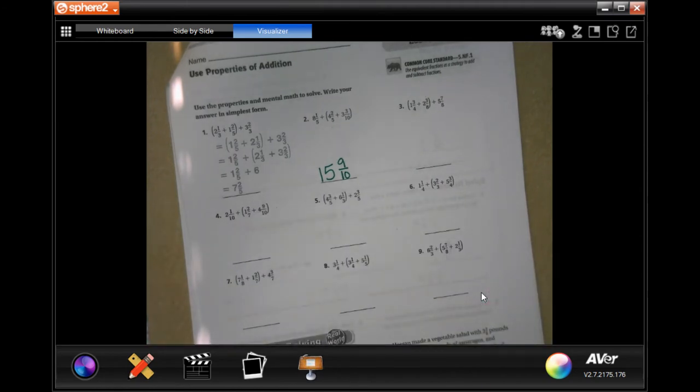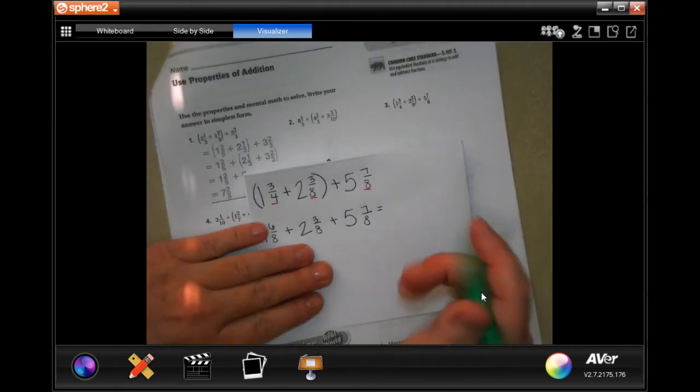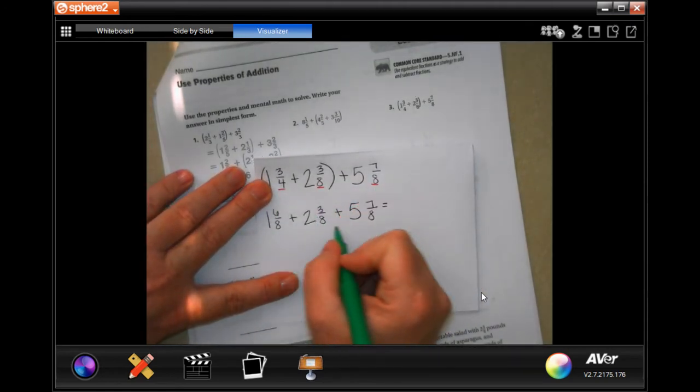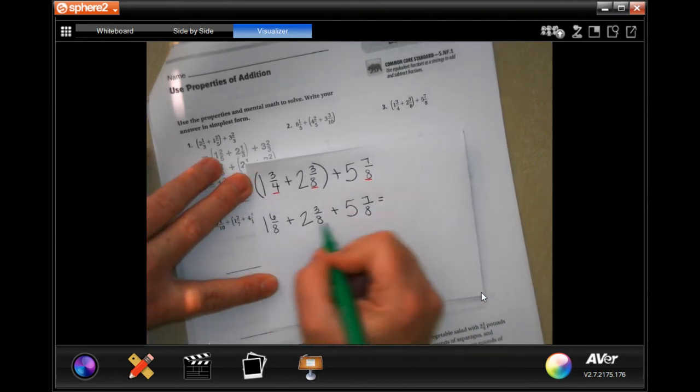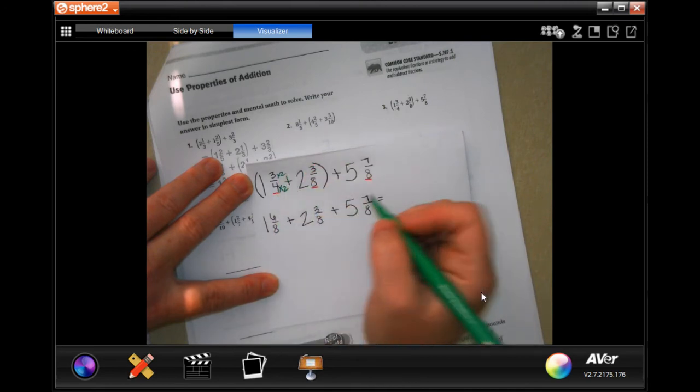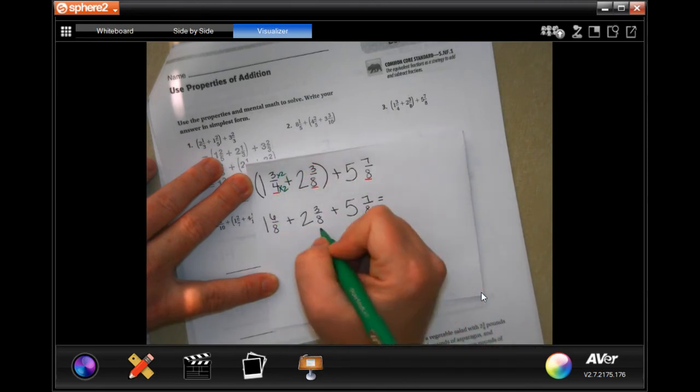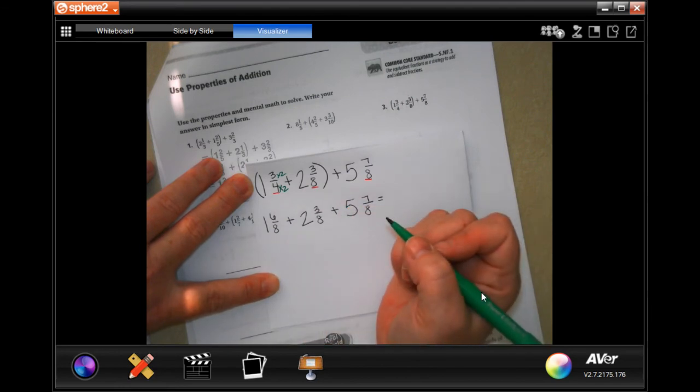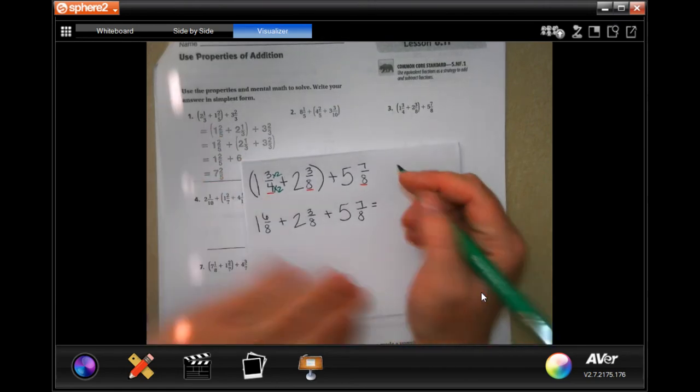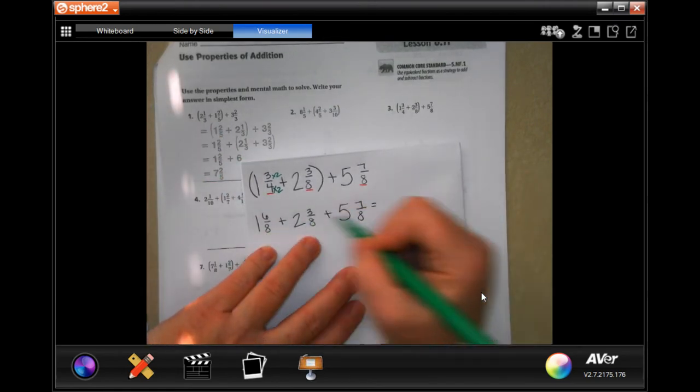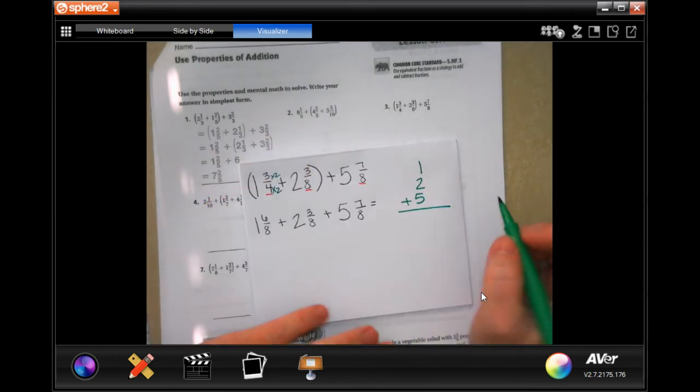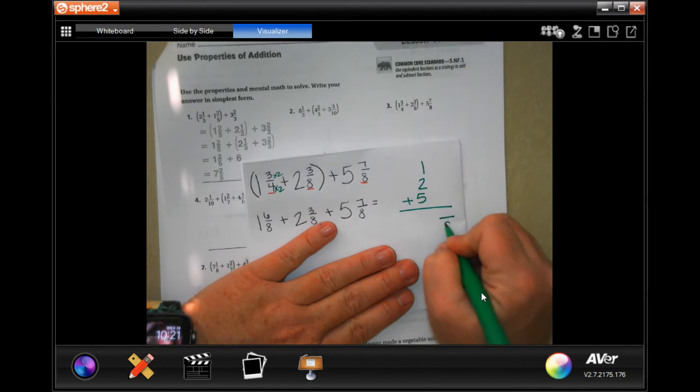We're going to go on to number 3. Again, between 4 and 8, our least common denominator is going to be 8. So, I rewrote them using 8 as the denominator. Times 2, times 2. These ones are already 8, so they stay. So now you know how I got those, which you should already if you've been here for the rest of Chapter 6. I'm going to take my whole numbers, 1 plus 2 plus 5, and then I know that my denominator is going to be 8.